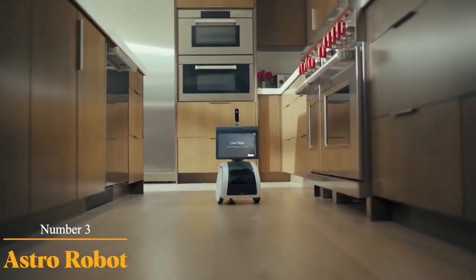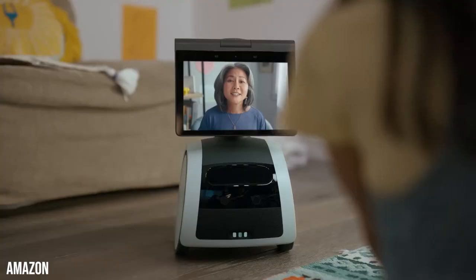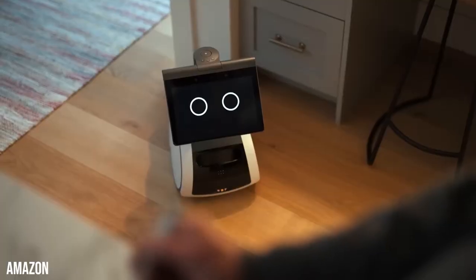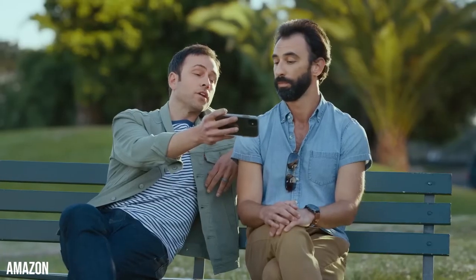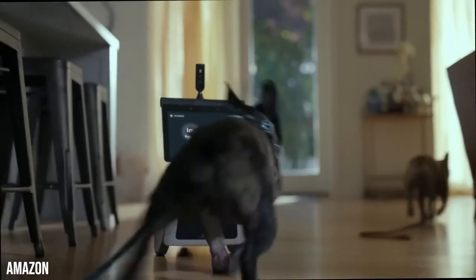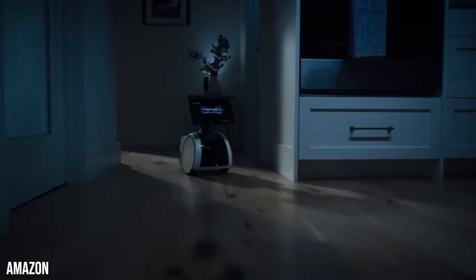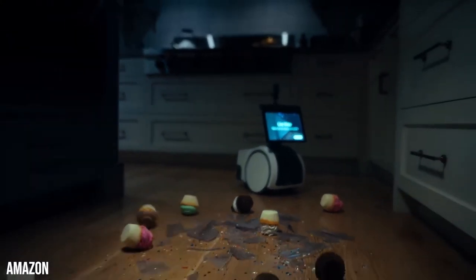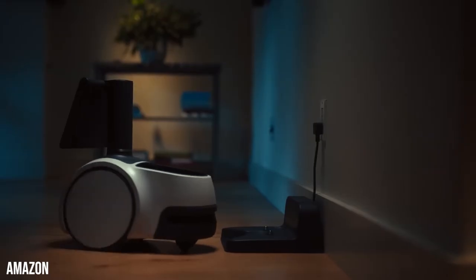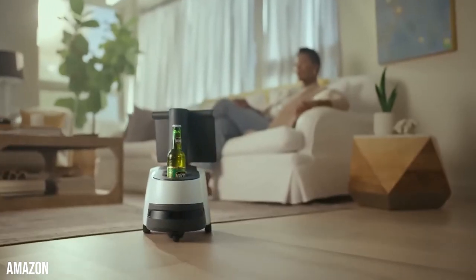Number 3: Astro Robot. Astro Robot was designed by Amazon and is mainly for household purposes. It keeps you closer to your home by pairing itself with Alexa, ensuring that you are always remotely connected to your home. Whenever Astro comes across an unrecognized person or hears any irregular sound, it sends you an alert. It informs you when there is a break-in into your house and alerts you when there are similar threats. With a single press, you can turn off its cameras, microphone, and motion sensors.